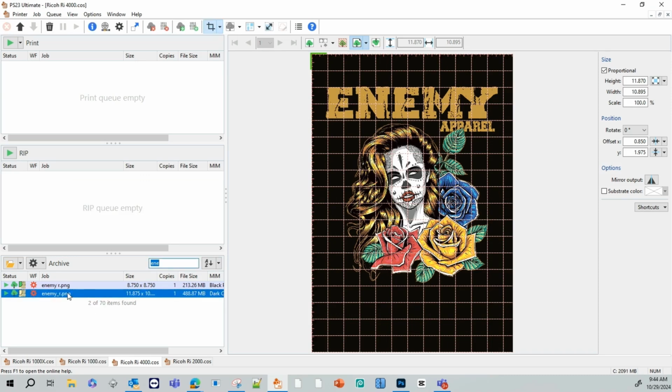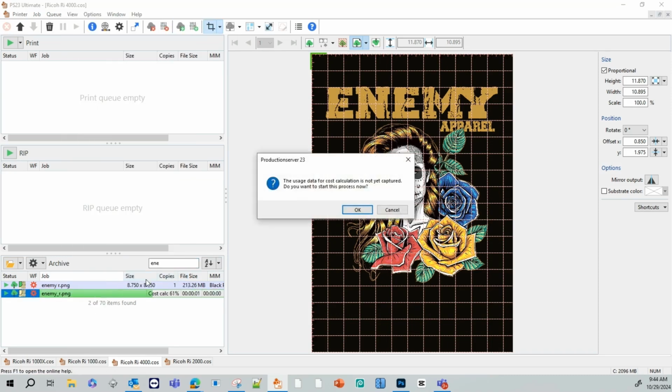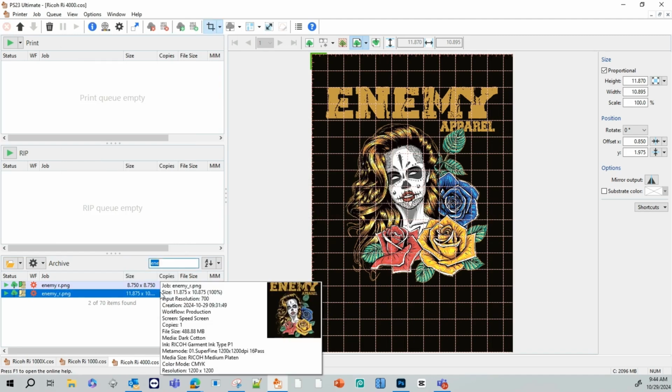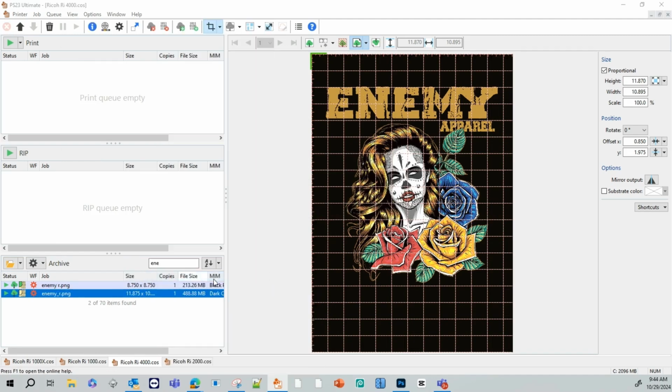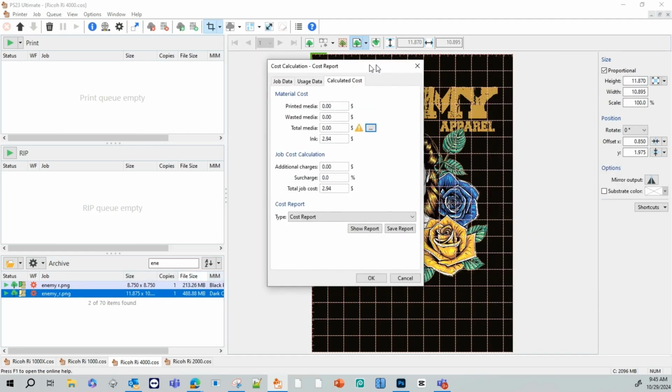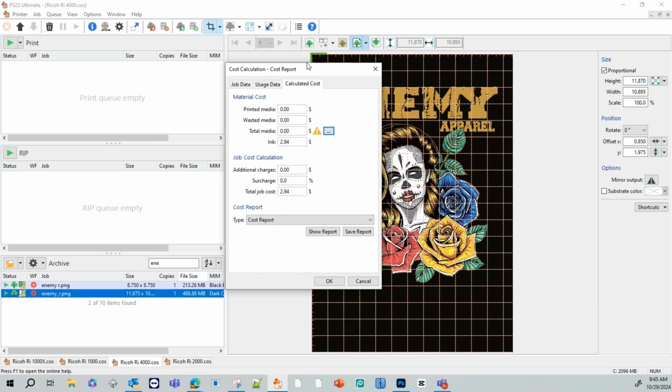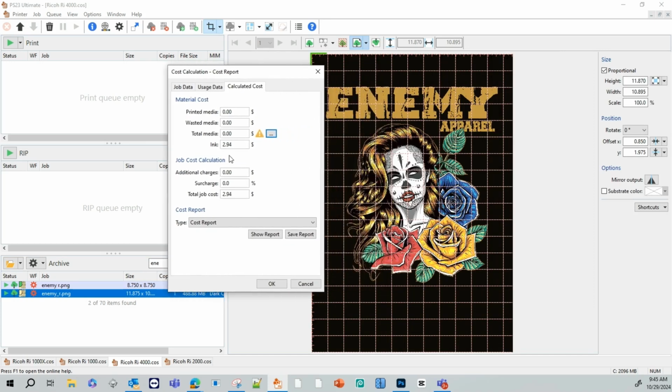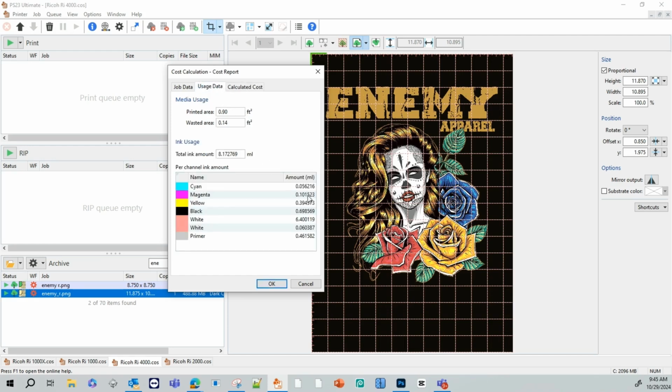If you go ahead and right click on the file again, we go to cost report. And you can see this graphic here is going to cost us $2.94 to print. And this right here will be our ink usage.